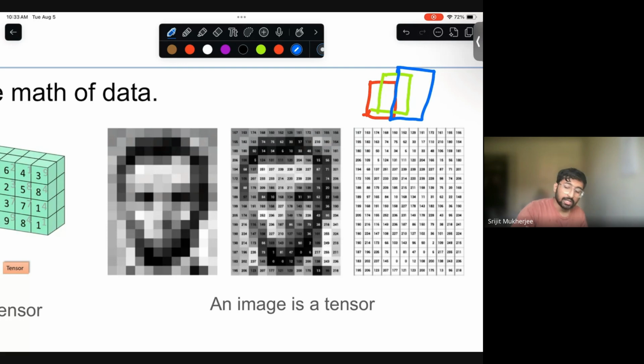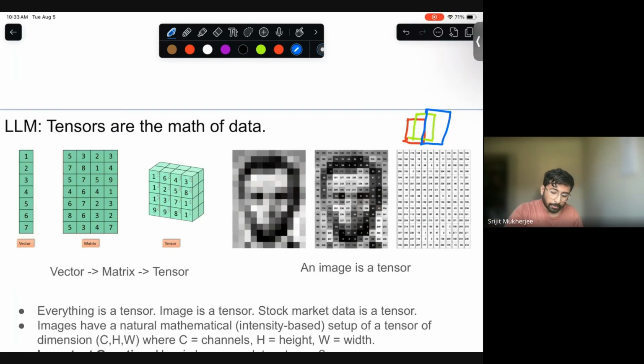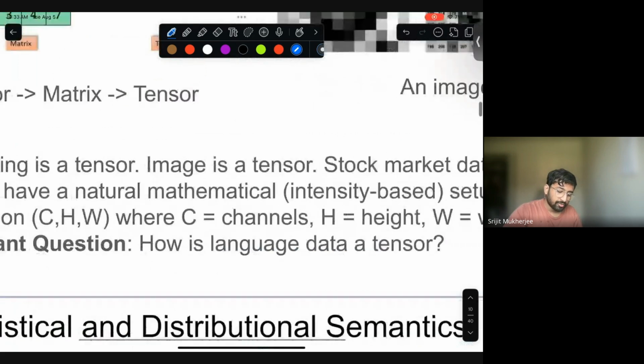3 channels. So it will become a 3-dimensional channel. And if you observe, this image will have this dimension of the tensor C, H, W, where C is the number of channels. If it is a colored image, it's 3. There are other kinds of images too. Many kinds of images.